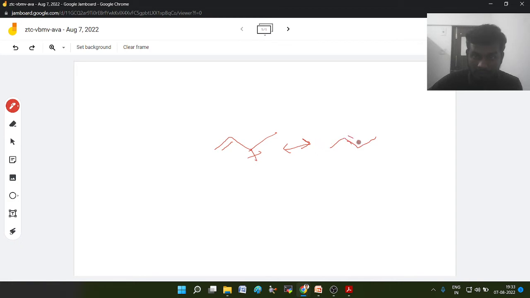I can draw the double bond here, and this is the plus. And what is the actual structure? It is like this: the plus charge is distributed over all three carbon atoms. Remember, these two are not distinct and separate. These are resonance structures, which are not actual; they are a theoretical concept. They don't exist like this. It is actually this single carbocation. Remember this point: there is no conversion between this and this.